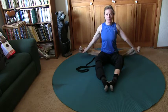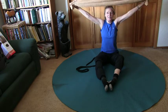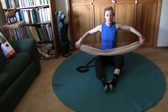And it always helps to integrate breath. Inhaling as you feel, exhaling as you feel supports your movement.